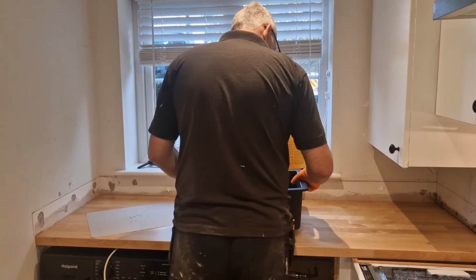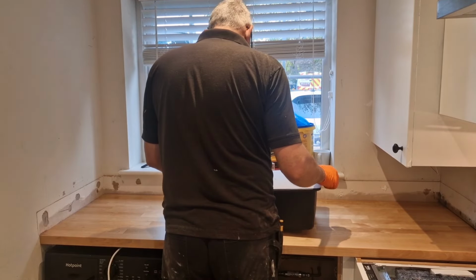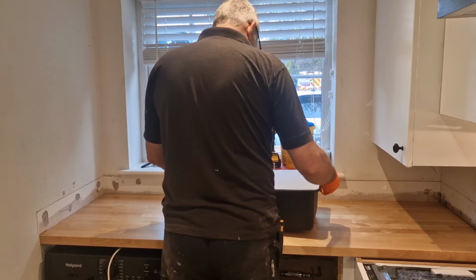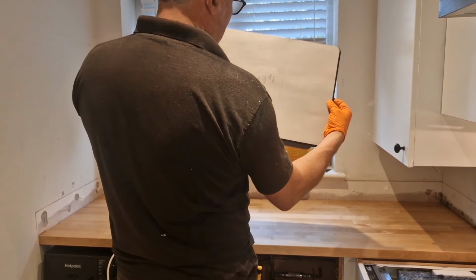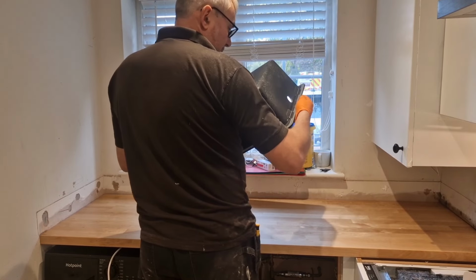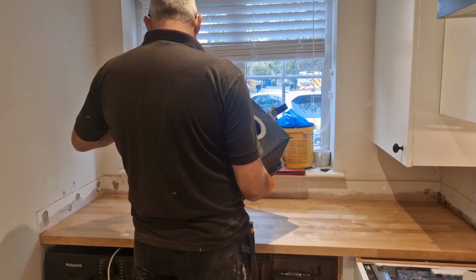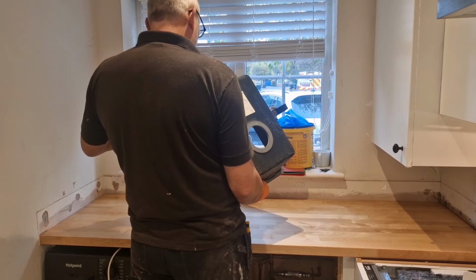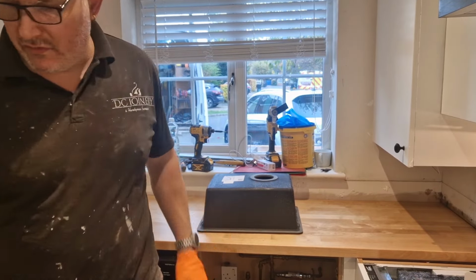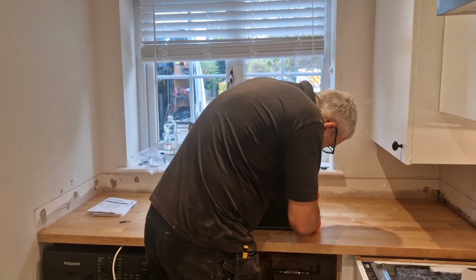Right, so let's compare this cutout to the sink. Look at that. It doesn't give you much of an overhang. Bloody hell, it's literally 5 mil. We use our best judgment, I think, on that. We've got at least 10 mil on that. But let's get... There should be some fixing clamps, Ricky, for this. Clamps in. I just want to see if these are even going to work.